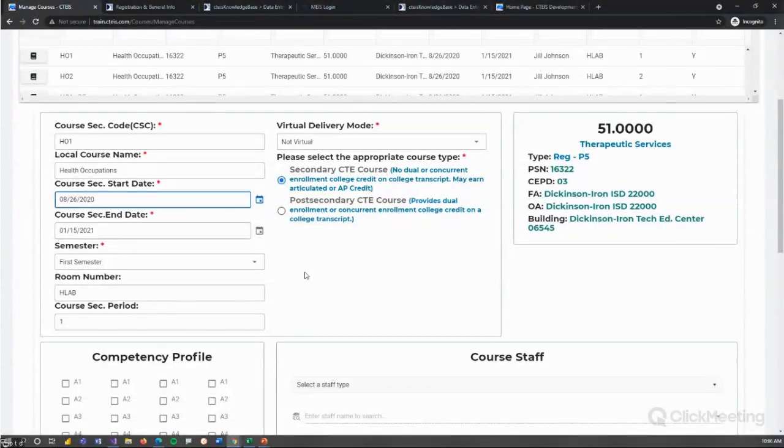Normally if I'm doing a Perkins 4 course to a Perkins 4 course, it will copy the segments. But a Perkins 4 course to a Perkins 5 course will not copy segments into competencies. You will have to go in and fill those in manually. So if you find yourself with some Perkins 5 courses and you do renews, you will have to go back in and enter the competencies manually.